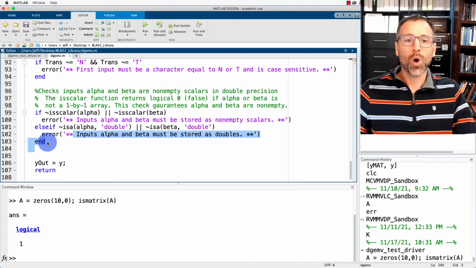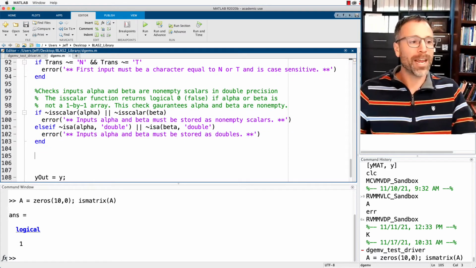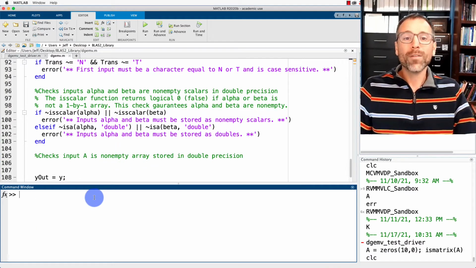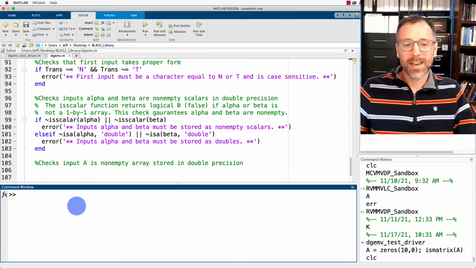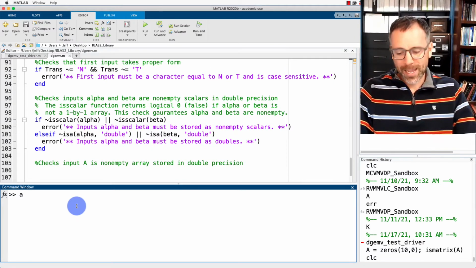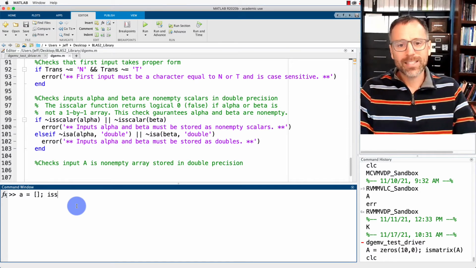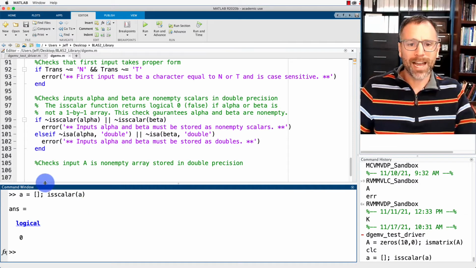Let's go over to our function file and actually code up an error condition that checks that A is non-empty and stored in double precision. One of the things that is interesting, that if I have a scalar A equal to the empty scalar, check this out, isscalar actually comes back as false.